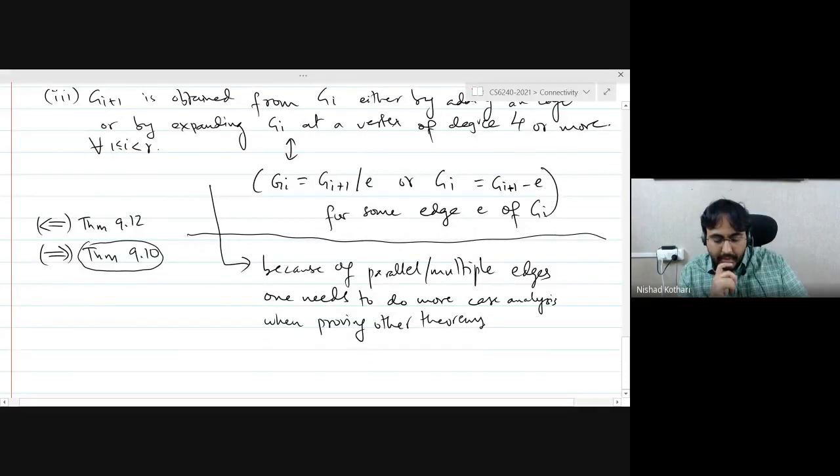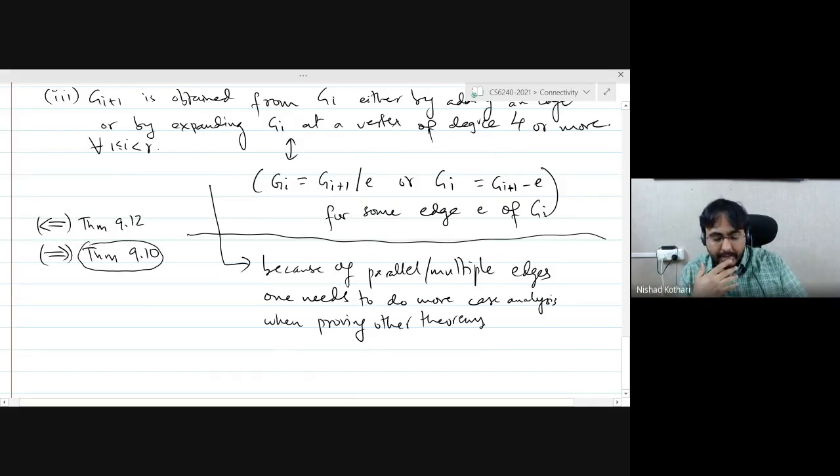Okay. So then what people asked is, what if we don't want to deal with parallel edges? What if you always want to ensure that you get a simple three connected graph? If your original graph is simple and three connected, and you delete an edge, the resulting graph will still be simple. So deletion of an edge is not a problem. It will not create multiple edges. The problem is contracting an edge. When you contract an edge, you might create multiple edges.